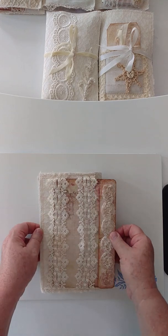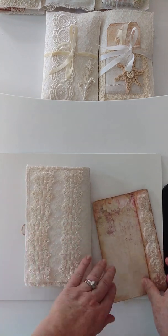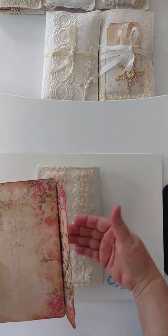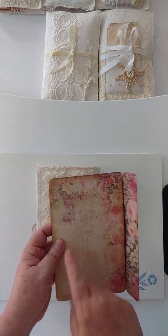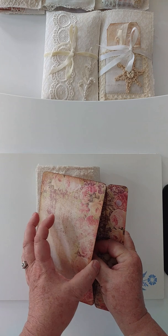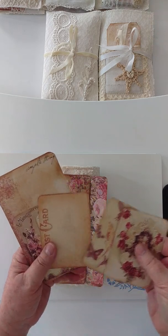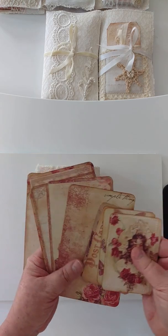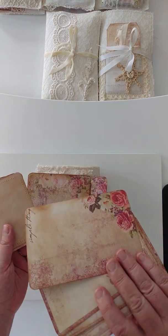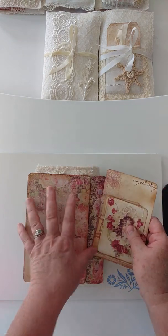And then we have the reverse. We have two belly bands made of lace, and then a large, large envelope with Velcro closures. I left this empty because I wanted it to slide under here, and it was so pretty, just leave it alone — but you could actually even journal on it if you wanted to. Inside we have lots of journaling cards and tags, places to write, some on the front, some on the reverse. You can see how pretty that is — these you write on the front. There's the reverse. Writable space in all of it, and it just slides right in.